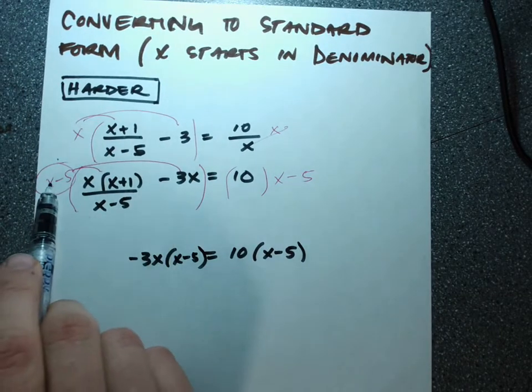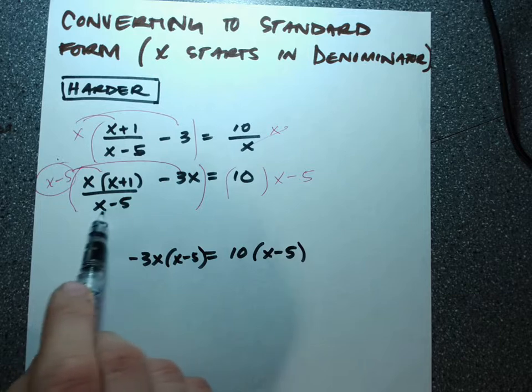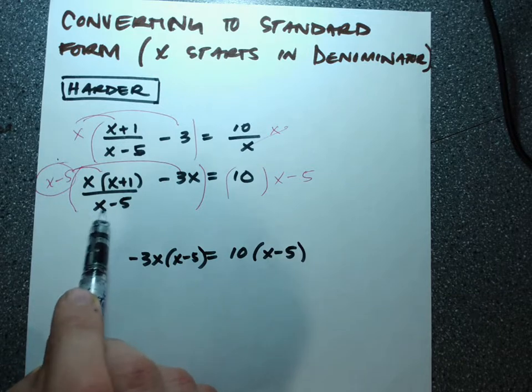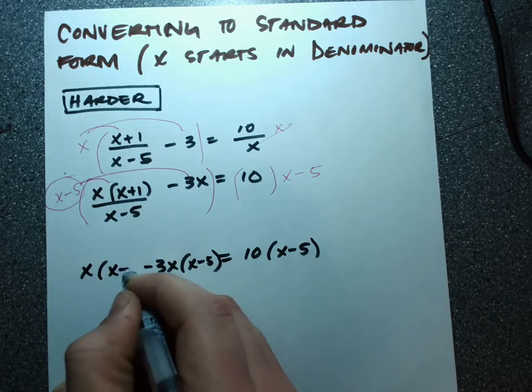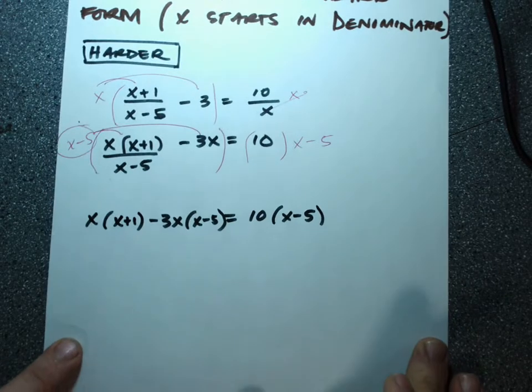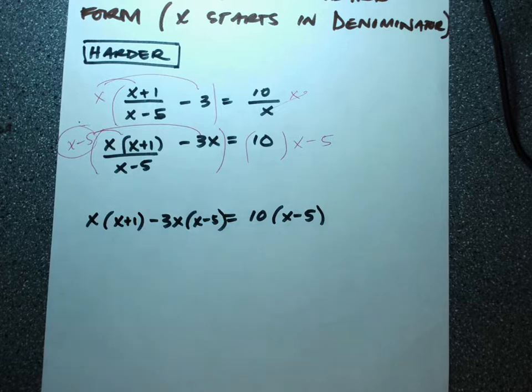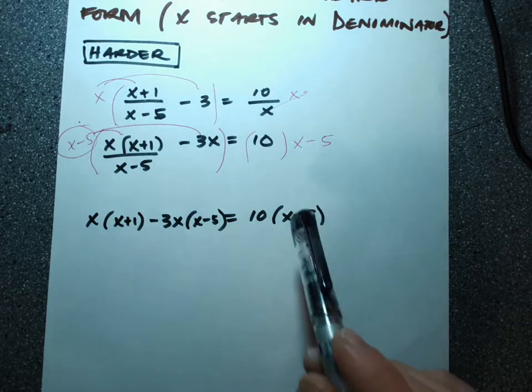And then if this x minus 5 is multiplying, it's actually going to cancel with the x minus 5 that's in the denominator, which is the purpose of this step. And we're left with x plus 1. Okay, it doesn't look so great, but at least it's not a fraction. There's no fractions. So from here we have a much easier algebra to consider.